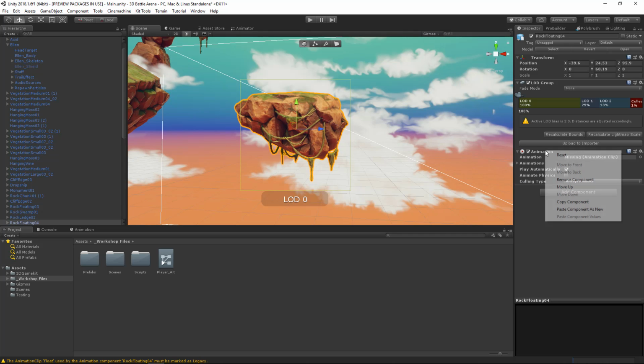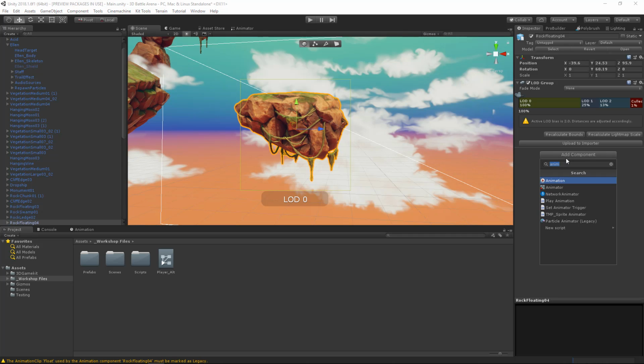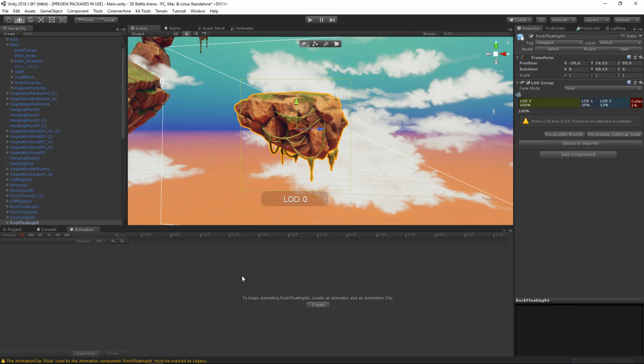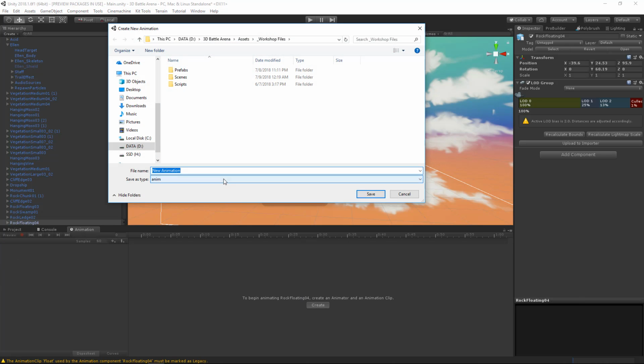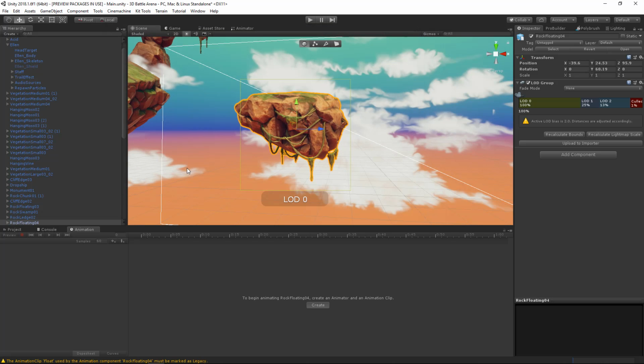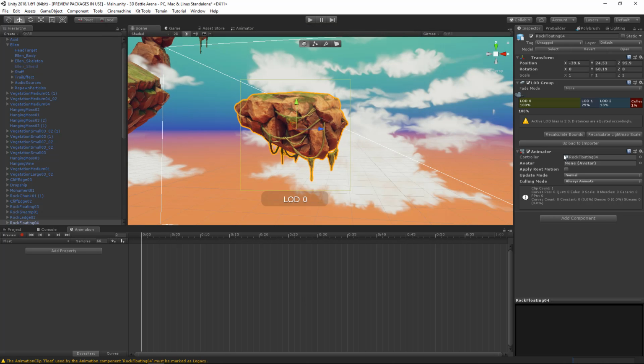So we're going to select this, delete or remove that component, and let's select animation, and we're going to create a new animation controller. It's also going to create an animator with it. So we're going to say float. Okay, so you can see it created that animator, and it also created the controller.